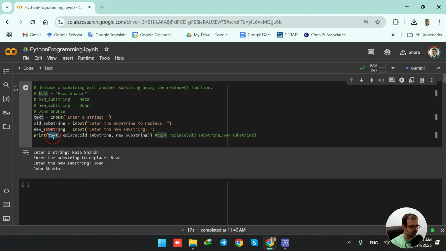So I use the name of my variable, which is text, then the dot replace function. So I call the replace function with two arguments, okay? The first argument before the comma is the argument that I want to be eliminated, and after the comma is the argument that I want to be inserted. So these are two arguments. So the first part is the part that I want to be eliminated, and after that I type down the variable, the string that I want to be inserted.